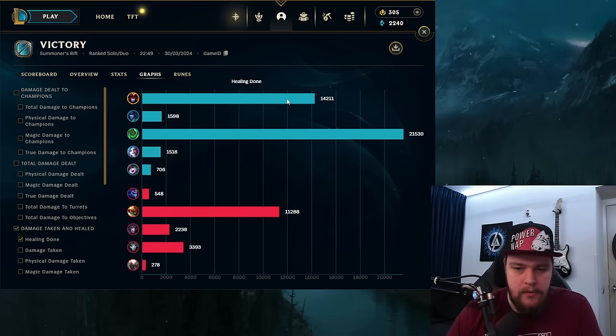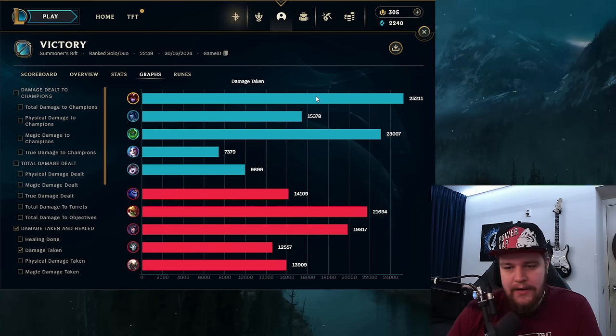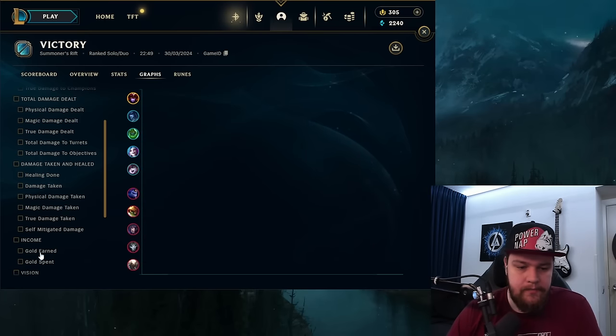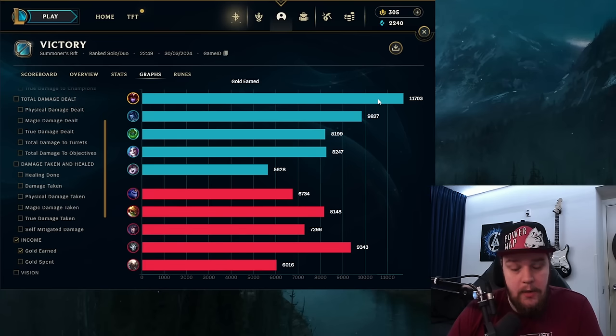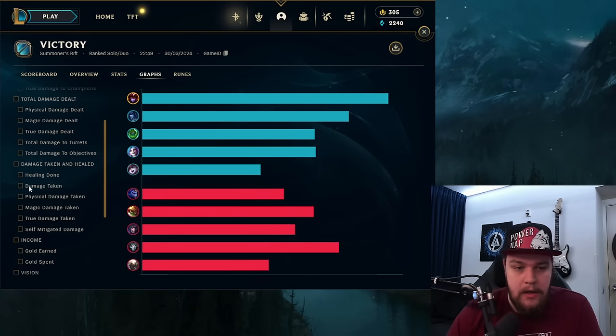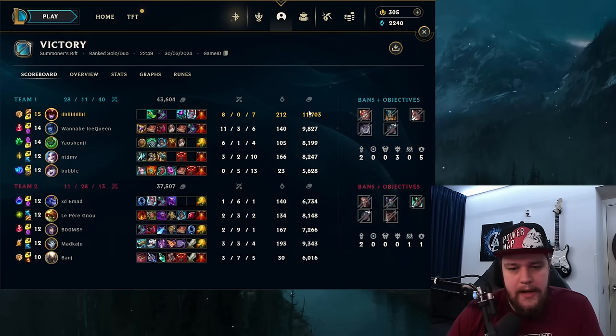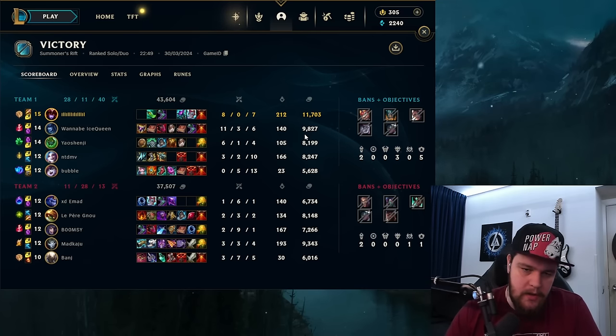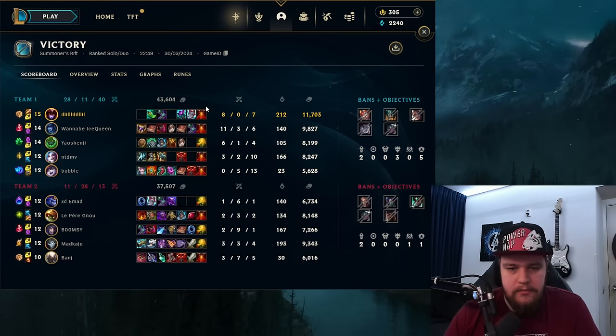Healing done, 14.2k. Obviously, Zac has more. Damage taken at 25.2k, which is the most. Self-mitigated, another 16.3k. Gold earned at 11.7k, which is significantly the most. The reason that is that far ahead is because I have 212 CS at 23 minutes. I'm level 15, three levels higher than Remus, almost 100 CS up on him. Just that consistent farming speed, making sure to really sequence those things and always try to fall back towards getting your dragon form, will get you a large amount of CS. And obviously, I did very well there.